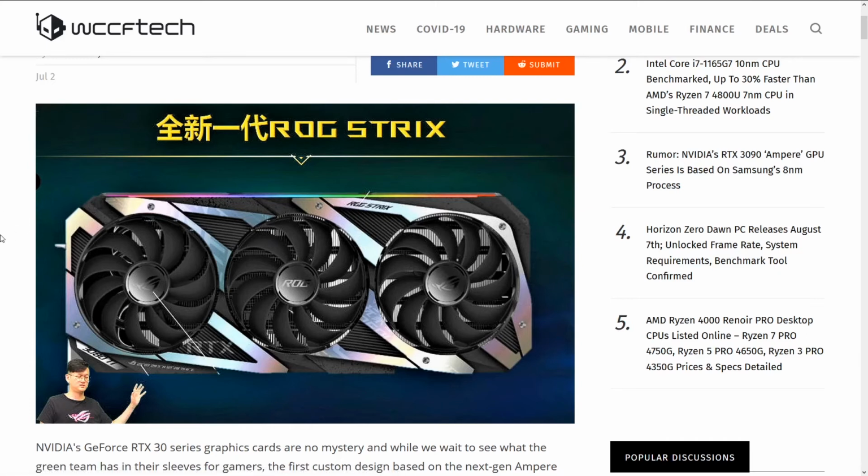And I mean this as in, it'd be nice to know if there was any truth to the whole rumor of a GPU with chips on both sides, one for ray tracing, one for rasterization. But yeah, there's no way to actually confirm this from this picture. Not sure if the picture is even real, so don't hold me or Asus bound to this design. And I also wonder how much trouble this guy in the corner here is in, if he had anything to do with the leaking of this cooler design.